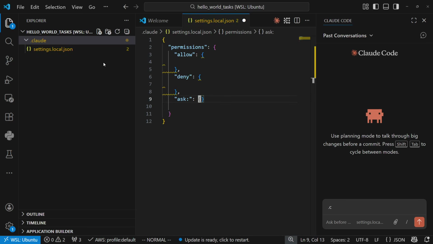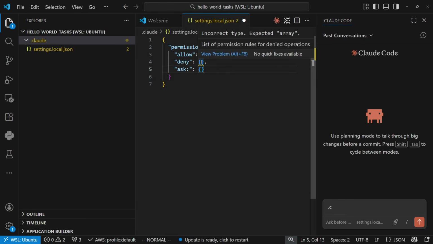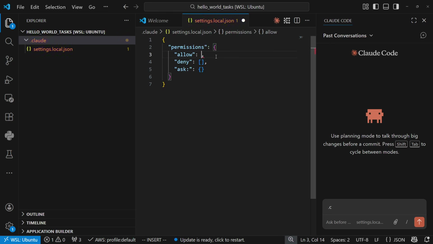And there's obviously different tools that we have here. And I'm not sure why it's complaining like that. Maybe because there's nothing in them right now. That's probably why, because they're empty. Incorrect type for array. Oh, sorry. Array, that's why. Okay. So there we go. So now we are set up to start working with them.